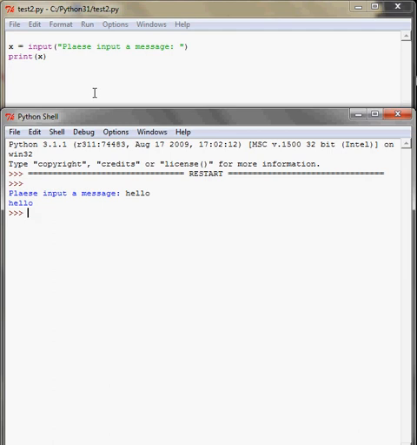Input can have many forms. Input can be a click of a mouse, the entering of a word, the pressing of a button, but for now input is going to be inputting of texts or numbers. With this knowledge that we have just gained, in the next video we're going to look at how to create a simple but kind of useful addition program calculator in which we can add numbers that the user inputs.